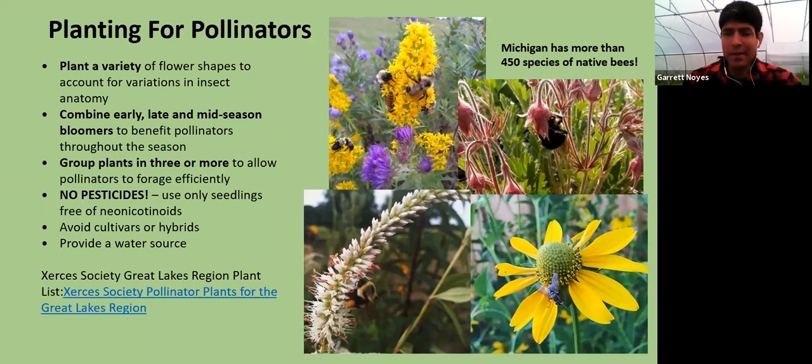As much as you can, get local Michigan genotypes or at least regional genotypes — native plants from genetic stock in our region. We try to grow only Michigan genotype for all species where it's still available. It can be tough to source, but if not available, do your best to find types native to the Great Lakes region, as they're more likely to bloom at the correct time and interact with our native plant populations in a beneficial manner. Providing a water source if you can is also helpful for insects. The Xerces Society puts out a Great Lakes region plant list of beneficial plants for pollinators — a pretty good place to start.